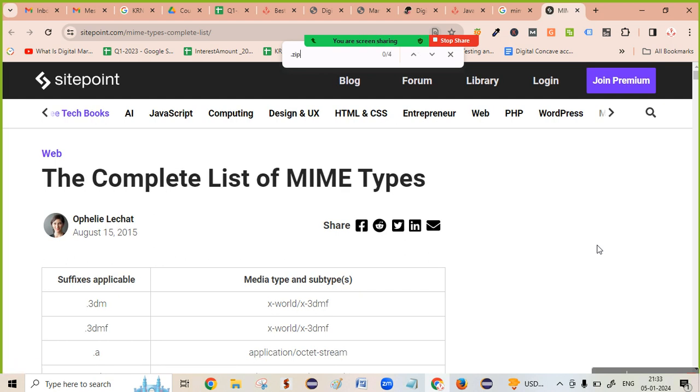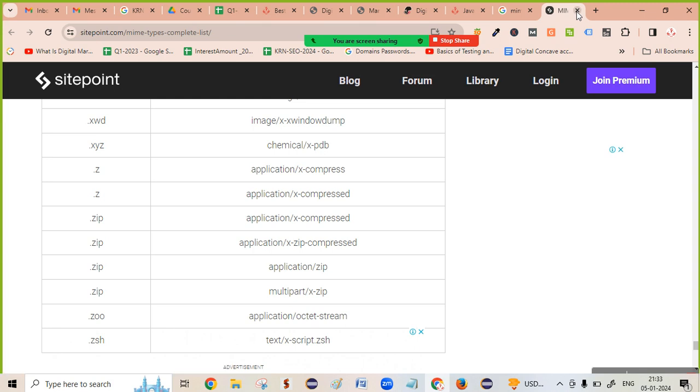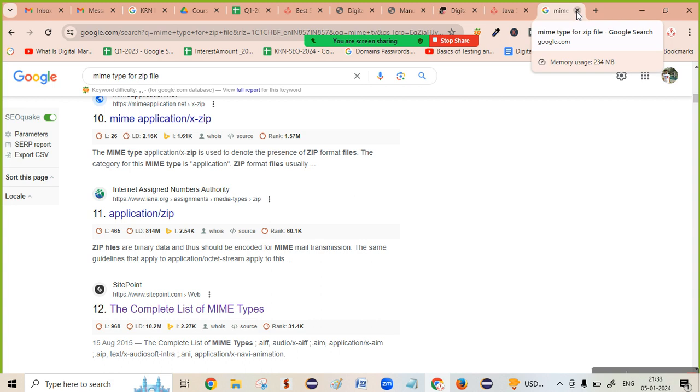Dot zip file, application slash zip. The MIME type of zip file is application slash zip. This is where I can get it.